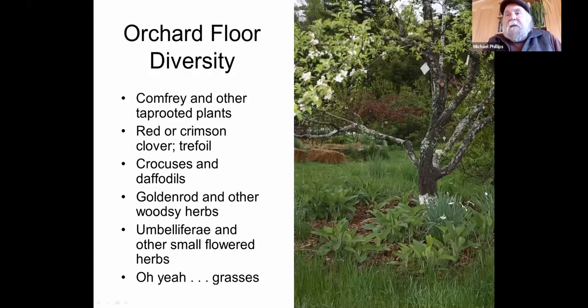So I want to see all these different plants. Here in this picture, there's some daffodils. Not just because they're a touch of beauty in the spring, but because voles don't like daffodil exudates. And so they tend not to settle around a tree which has some daffodils in the soil ecosystem around it. That is not to say don't put vole guards around your trunks when snow comes, but it makes it less of a vole place.